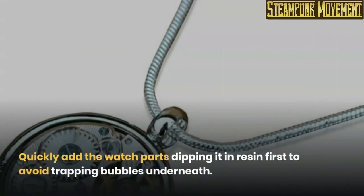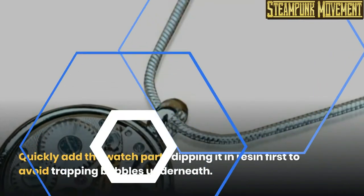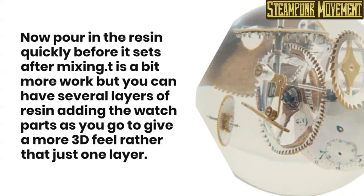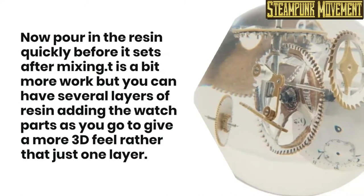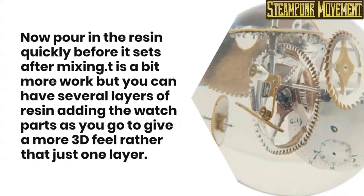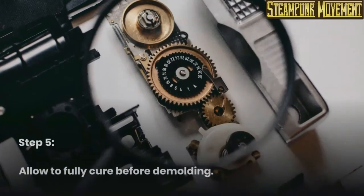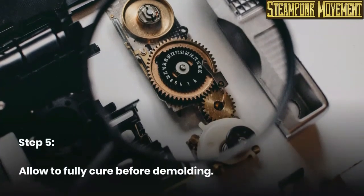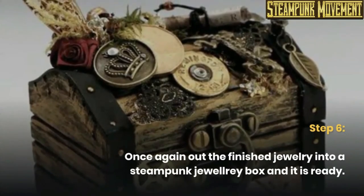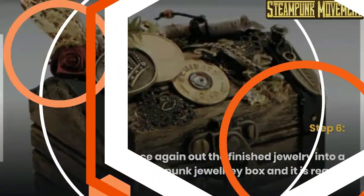Quickly add the watch parts, dipping them in resin first to avoid trapping bubbles underneath. Now pour in the resin quickly, before it sets. After mixing, it is a bit more work, but you can have several layers of resin, adding the watch parts as you go to give a more 3D feel rather than just one layer. Step 5. Allow to fully cure before demolding. Step 6. Once again, add the finished jewelry into a steampunk jewelry box, and it is ready.